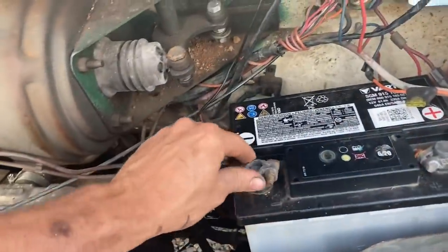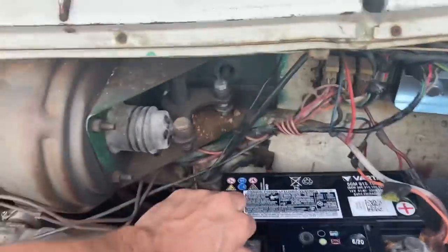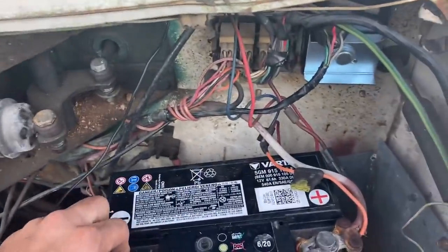I so hope this works. I'm about ready to pull my hair out with this thing. I don't know how something goes from running great to not running at all.